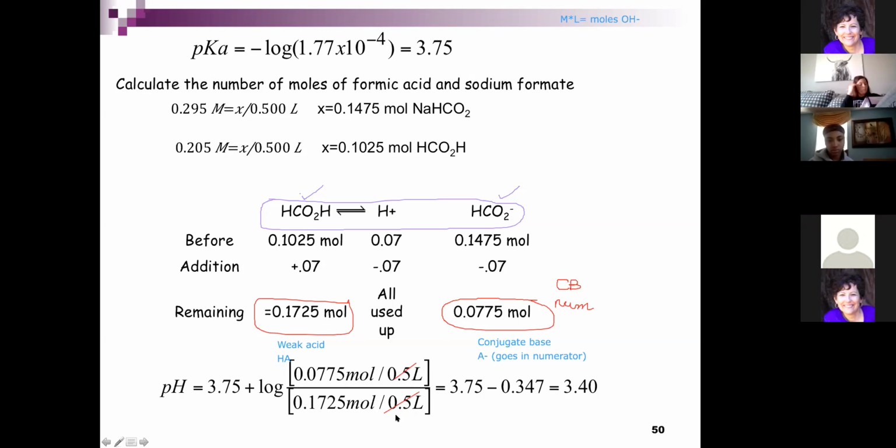As long as these two values are the same, you're basically multiplying by 0.05 and dividing by 0.05, which ends up canceling them out. So technically, you really should be calculating the concentration, but mathematically those volumes drop out, and so it's moles over moles. This is the shorthand way of doing it. Please write it out so that I see that liters is there, but you can just drop them out and just do the actual mole value. Does that make sense? Yes. Again, I took a long description for something that was supposed to be short.